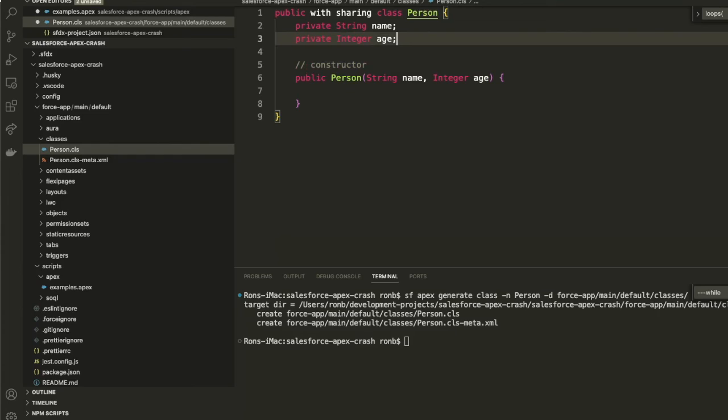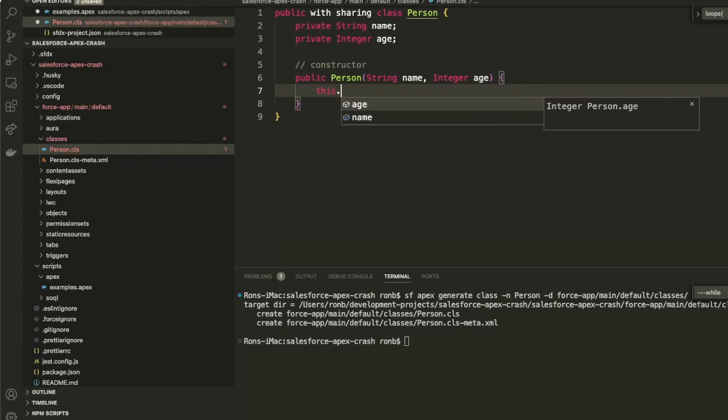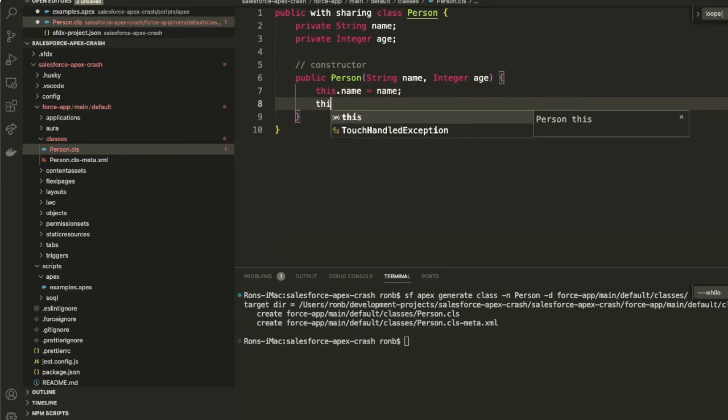So instead of giving direct access to these fields and marking them as public so the user can access them, a common convention is that we would pass in the name and the age to the constructor, and then we would set the values of those arguments to these private fields up top. So to do that, you would say this keyword dot name is equal to name, and this dot age is equal to age.